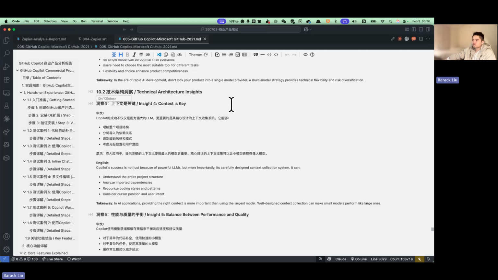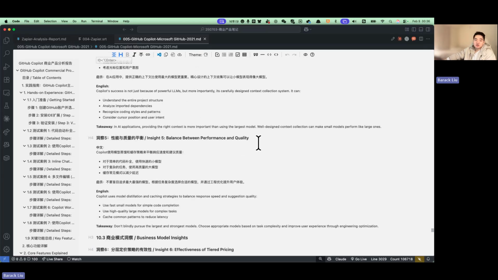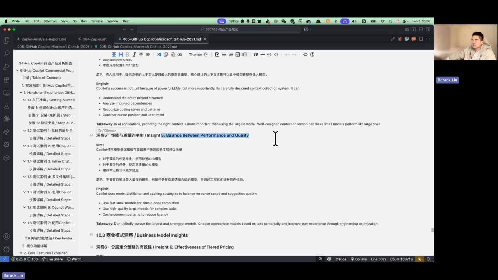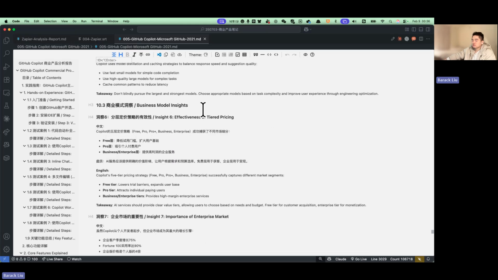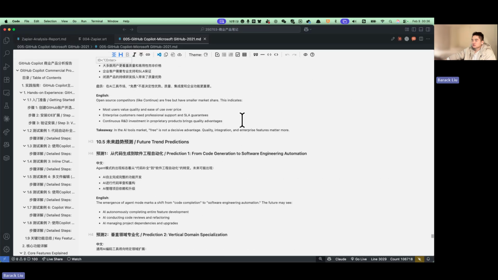Again, just like with humans, right? If you don't give a person enough context, you cannot expect them to finish the job well. And balance between performance and quality, business model insights.